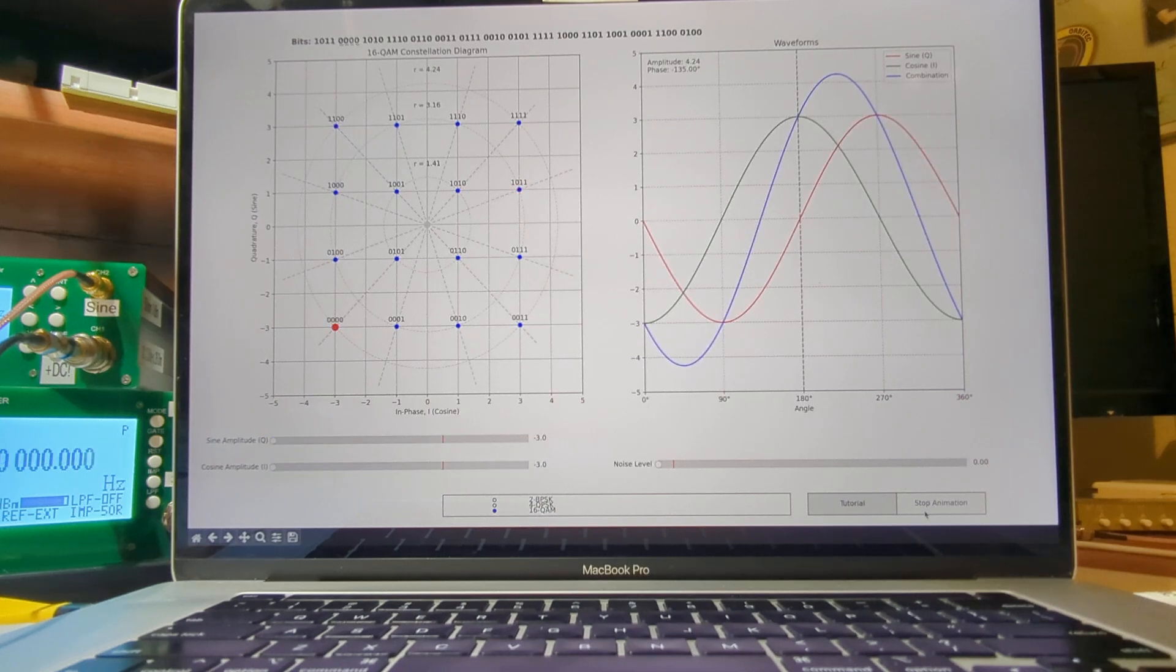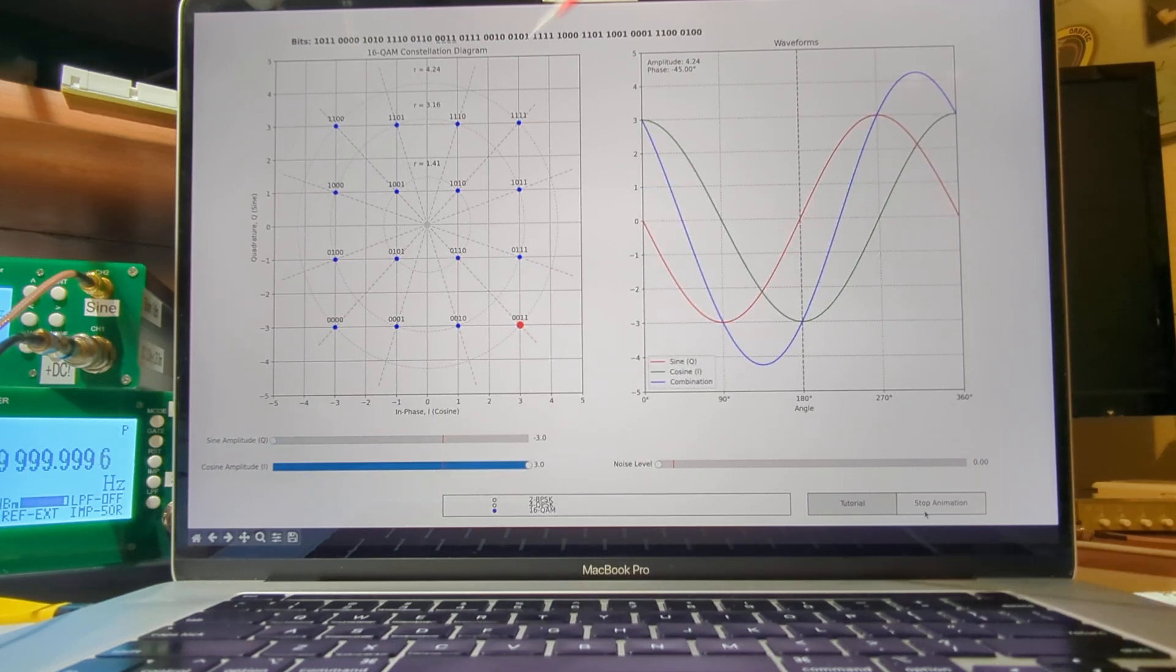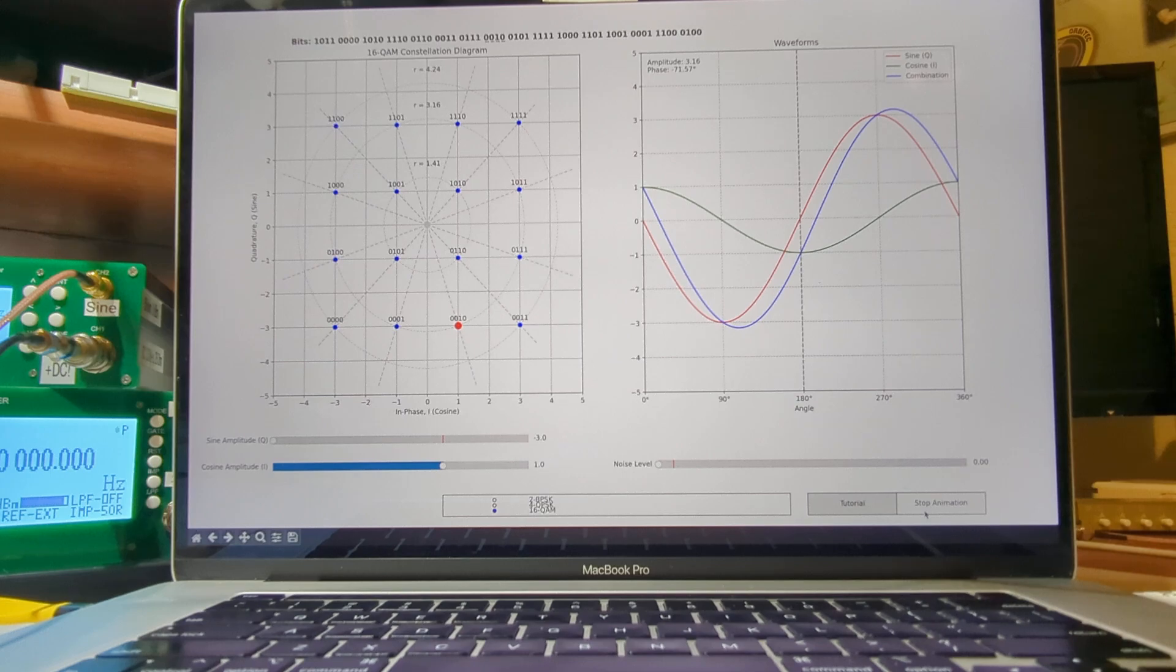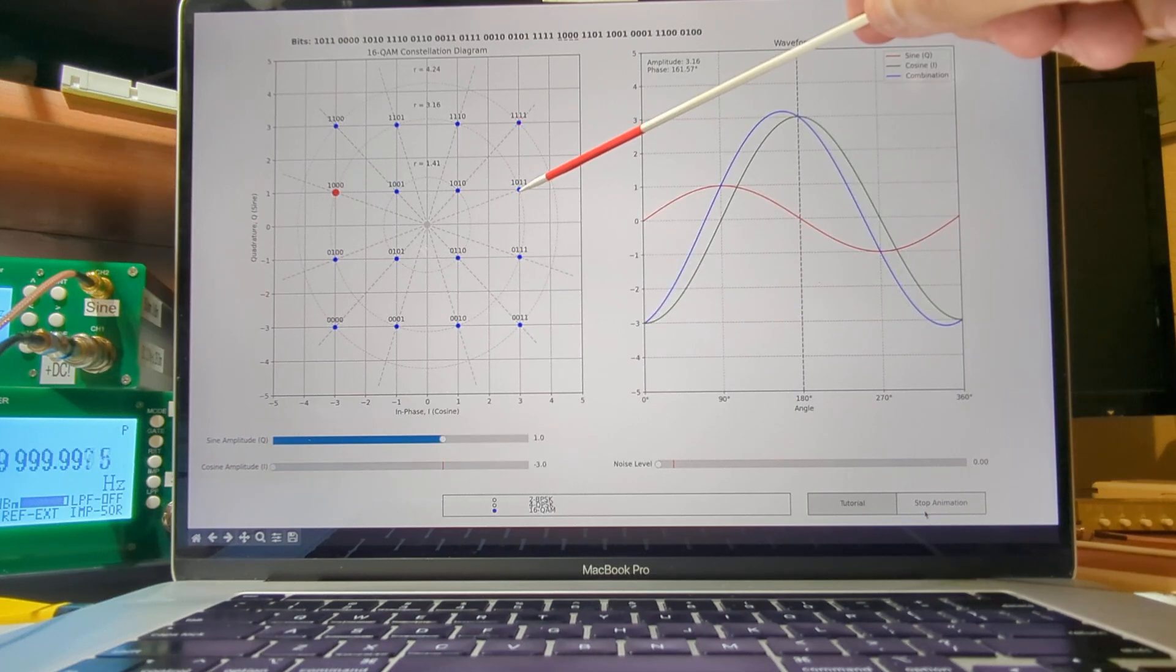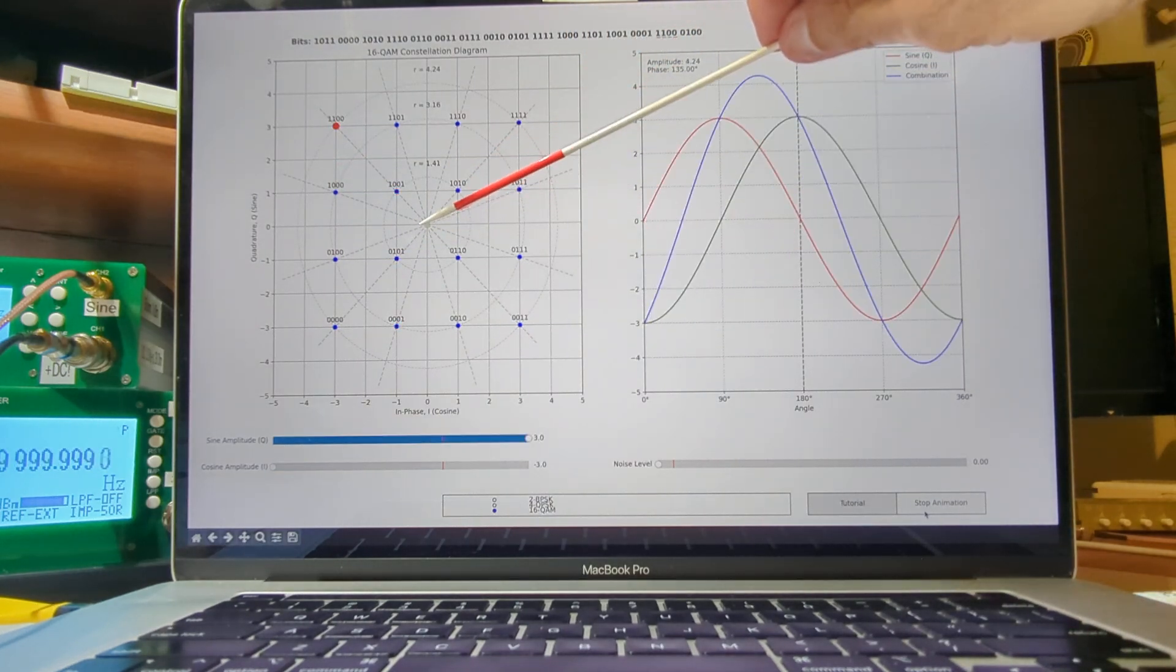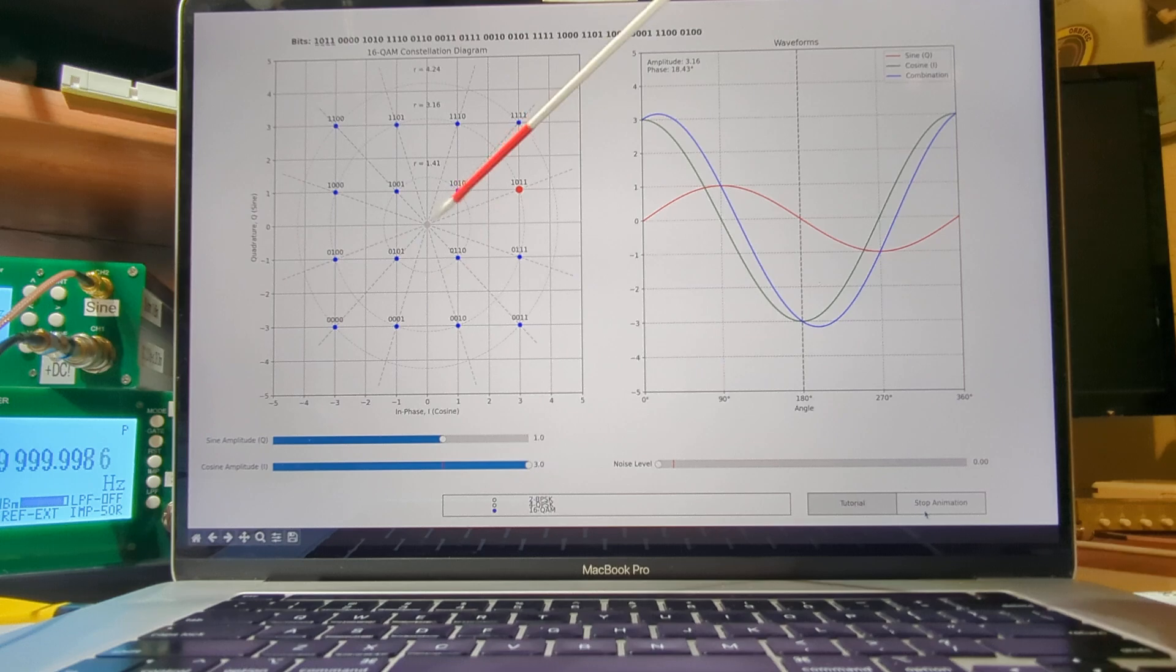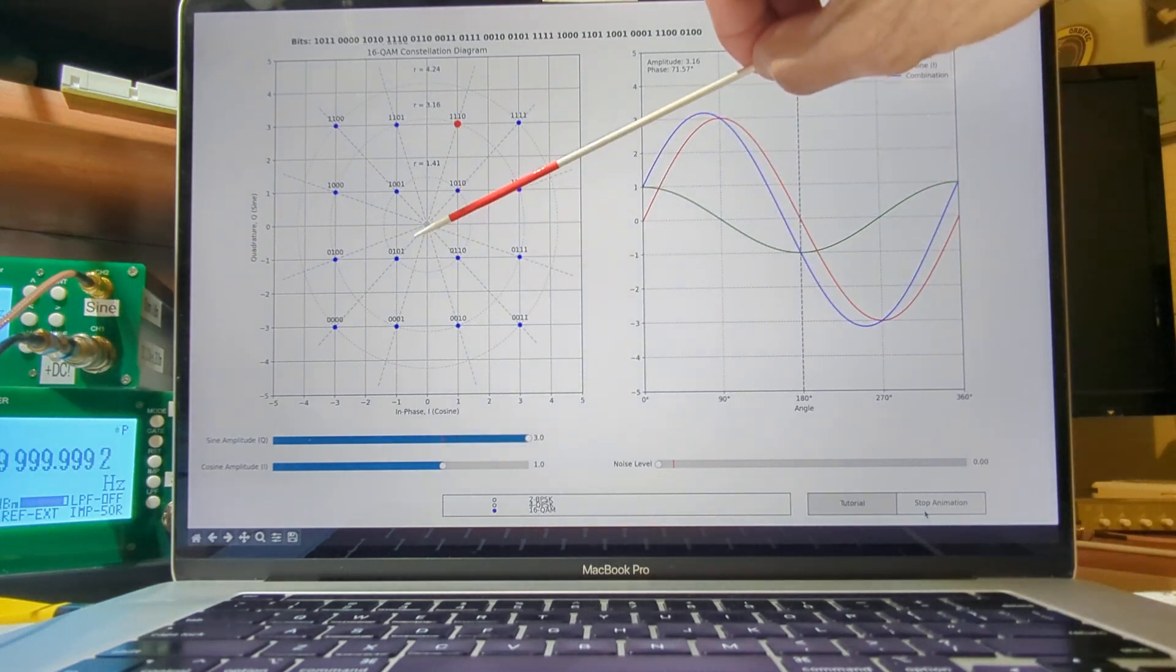And the animation that's running here is actually able to send 16 symbols. It's called 16 QAM or 16 Quadrature Amplitude Modulation. And this diagram is called a constellation diagram. And what it presents or represents is the combination of the amplitude of the transmitted waveform and these different phase angles, which is the angle from the x-axis, positive in this direction, negative in this direction. So the amplitude is the distance from the center of this diagram to the point. And then the phase is the angle from the x-axis.